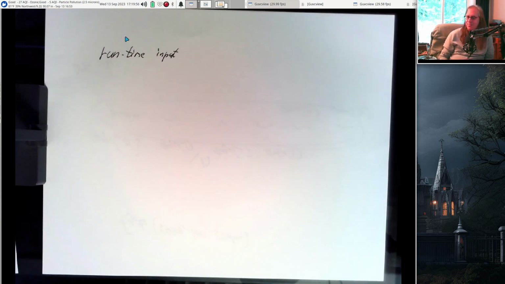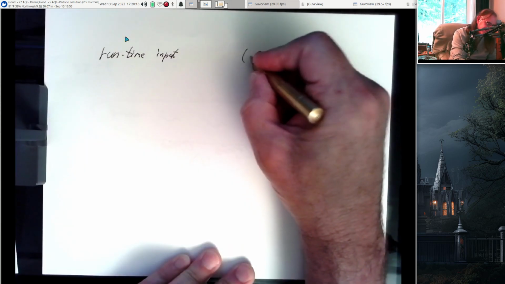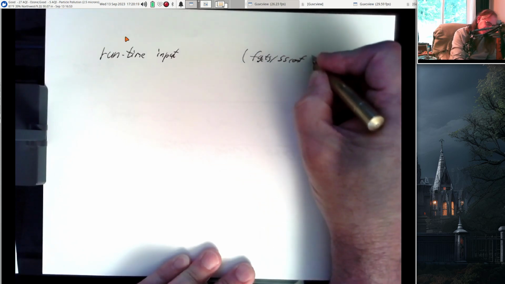For example, you've got a program that says, enter your name, and you type in your name, and it says enter your password, and you type in your password, and it says what transaction do you want to make, and you type in some information. Those things that you're typing in while the program's running are runtime inputs. We're going to usually deal with those by using fgets and maybe sscanf, etc.